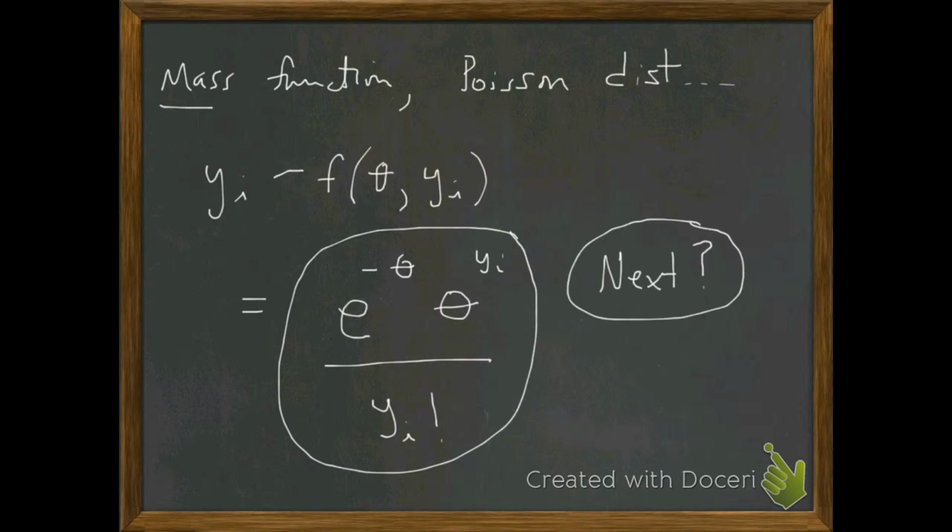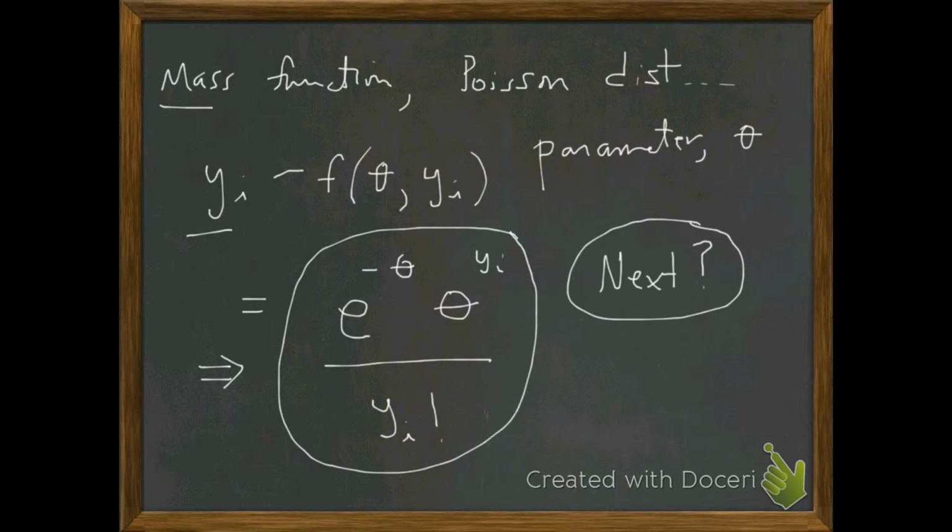What you'll see next is me giving you an example for the Poisson distribution. So we have our y sub i's following the mass function, and the parameter here is theta. And obviously what we want to do is come up with theta hat as the estimate using the maximum likelihood estimation technique. The mass function, as you're probably aware, is what I have circled right here: e to the negative theta, theta raised to the y sub i, over y sub i factorial.